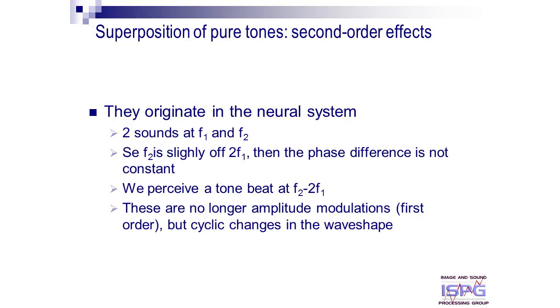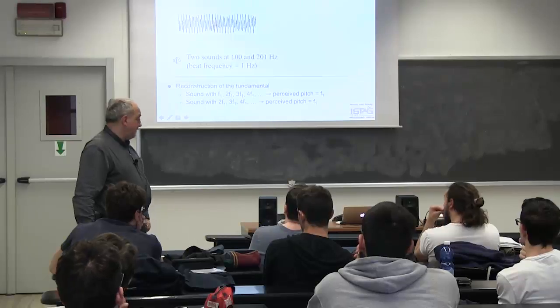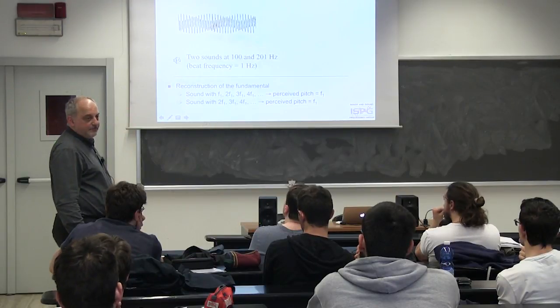Let me show you what I mean just by showing you how the two things mix together. As you see, the magnitude is nearly constant, but the phase changes. You have a change in the wave shape. Can the brain track such changes, even if it's working at the brain level now? Can you track them? Well, the answer is yes.